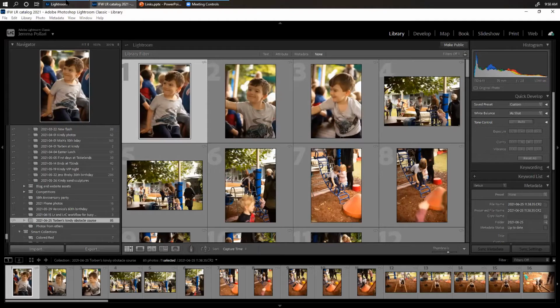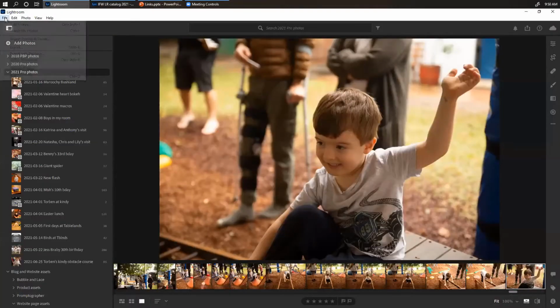What I do in Lightroom is I use the Lightroom Add Photos menu to add the photos into Lightroom and let them upload to the cloud. If that's on my phone, I would use the import button, like when you select some photos and you import them into Lightroom, and allow them to upload.